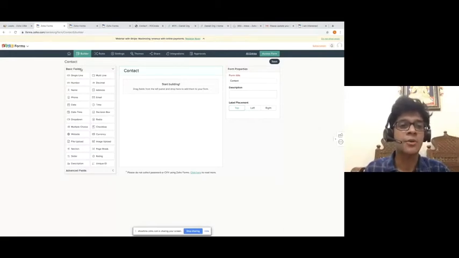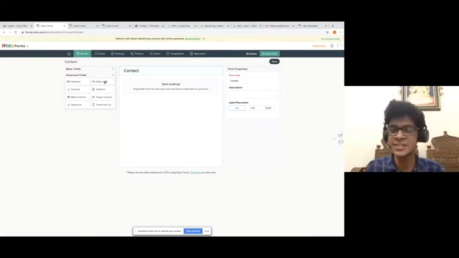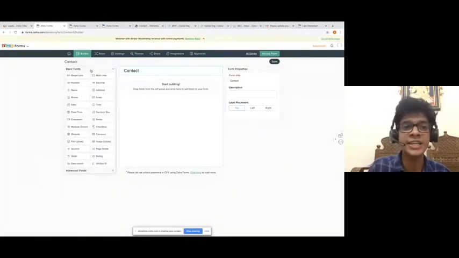So I can start building up this form, and as far as basic fields are concerned, you'd be able to see fields ranging from single line field to multi-line field to even currency field underneath basic fields. And also underneath advanced fields, we have one special field called the Zoho CRM field. I'll explain what this field actually does in some time from now. So let me quickly jump to the basic fields and start building my form.